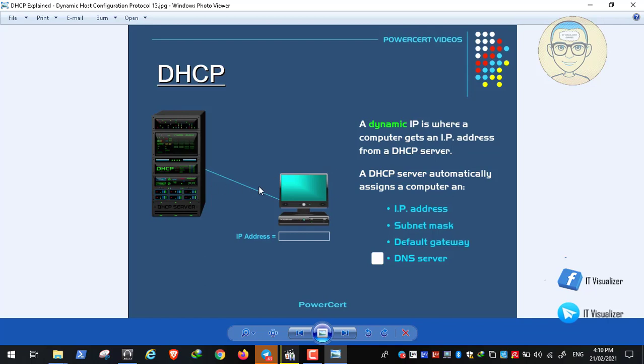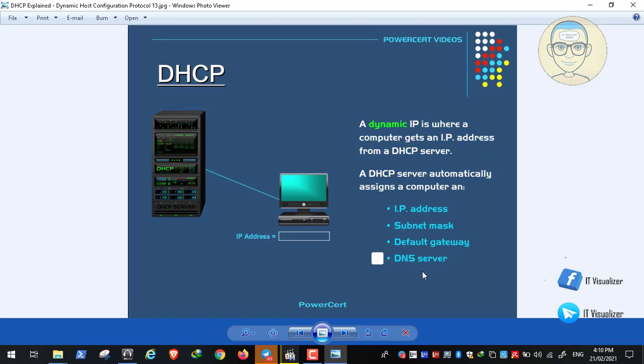First of all, the DHCP will give an IP address to the machine, and will give it a subnet mask and the default gateway and the DNS. So all of these things are distributed by the DHCP. It will give it an IP address, a subnet mask, the router gateway or the way to get to the internet, and the DNS server.